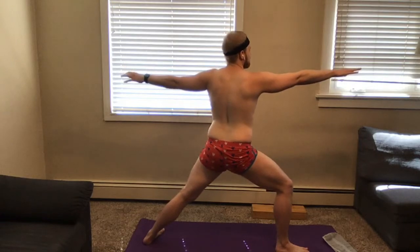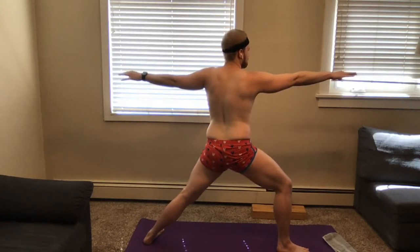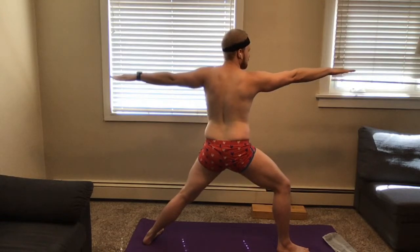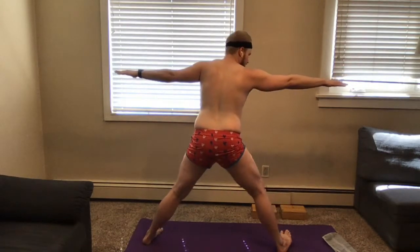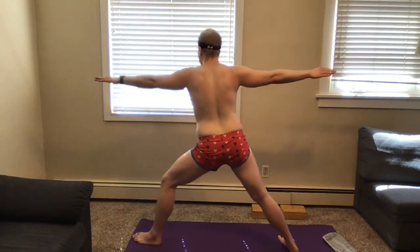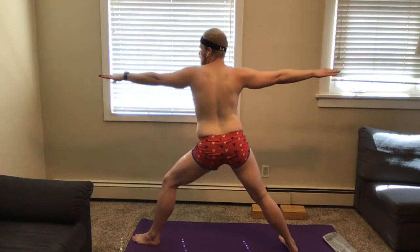Engage the lower belly. Engage the legs. Wrap your ribs in. When you're ready, we'll go ahead and switch to the other side. Bring your right foot forward. Send your left foot out. Bring your right foot to 45 degrees. And we'll find ourselves in Warrior Two.